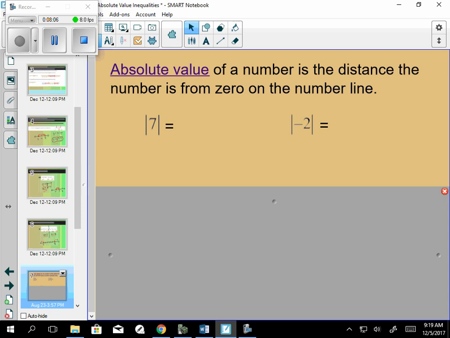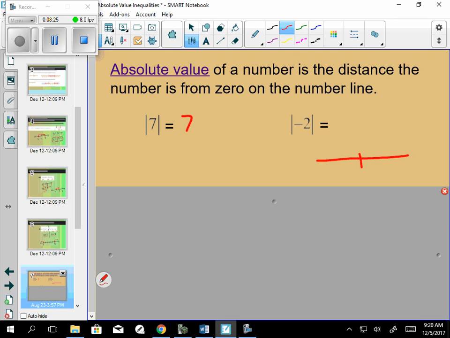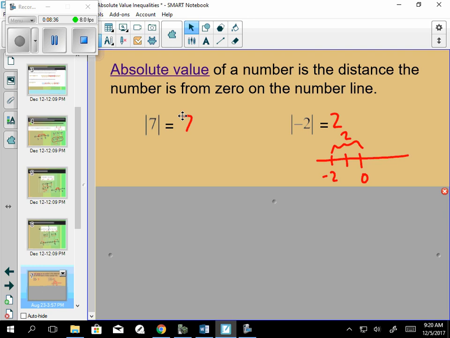All right, another place you can see these inequalities is with absolute value. We've talked about absolute value a little bit before. Absolute value of a number is the distance of that number from 0 on the number line. So absolute value of 7 is 7 because it's 7 spaces away from 0. But absolute value of -2 would not be -2 because we're talking about distance. This is 2 spaces away, so that would be 2. Okay, that's just some review. That's not on your note sheet, but a little review.